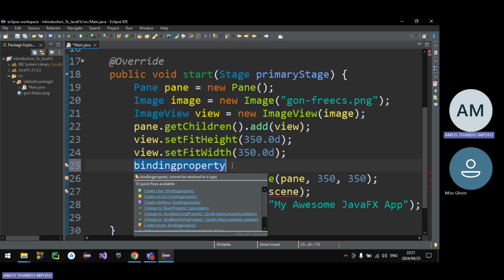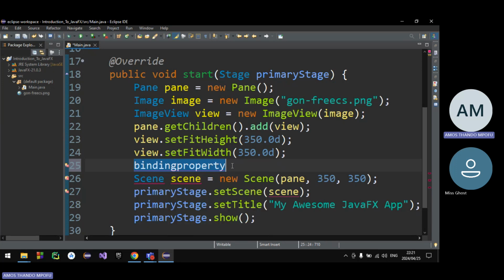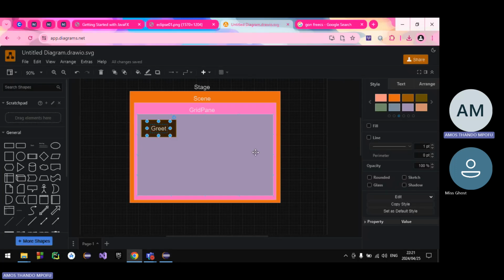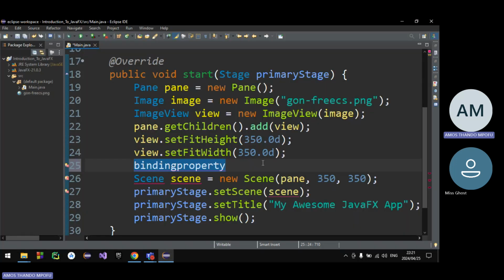So this binding property, that's the power of Java. What it does is that as long as that other thing changes, I should also change the same way as that person is changing. If that person gets slapped, I should feel that exact same pain on their left cheek. So that's what we're going to do now. The question we need to ask is what we are binding to what. The thing we need to bind is the pane, because when you're resizing like this, we're resizing the scene, but you saw the pane didn't change, right?